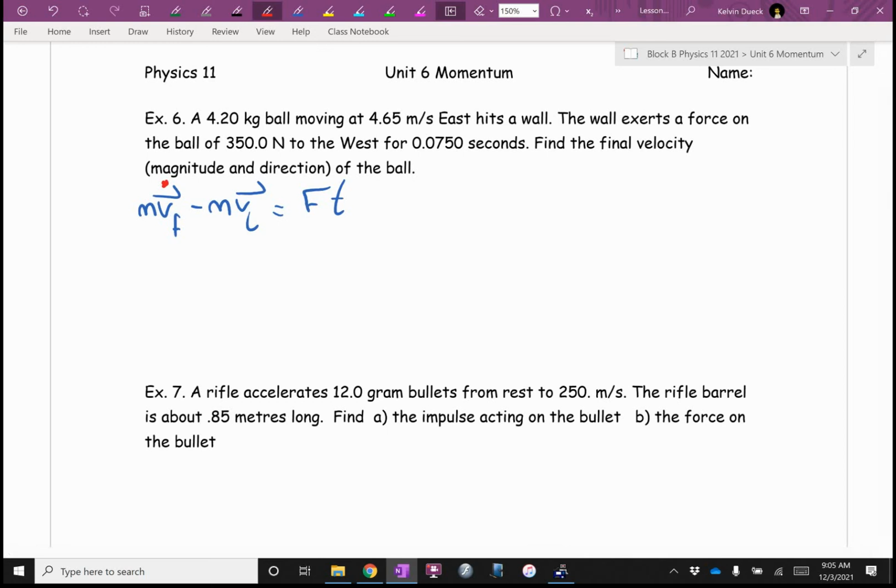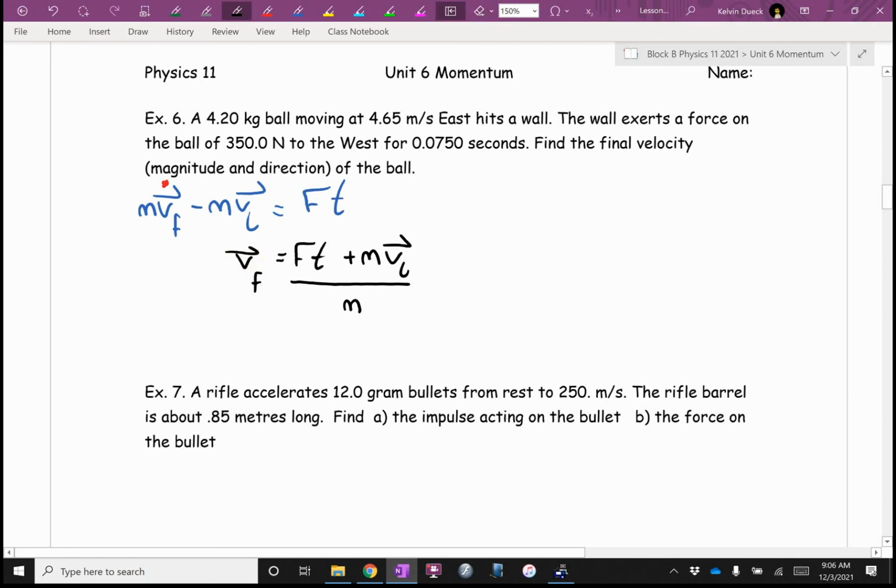Add. Which one am I going to do first? Am I going to divide by M, or am I going to plus the MVI? Reverse order of operations. You're adding and subtracting first. Remember all this? This is part of why I snuck all that in a couple of units ago, so hopefully you can look at this and say, Mesa, what's going to drop down like a domino? The FT, right? Then what? Plus MVI. Then that equals VF.